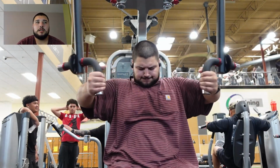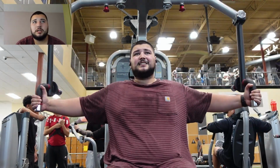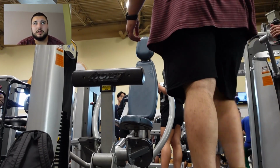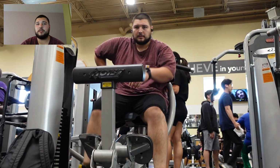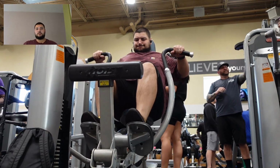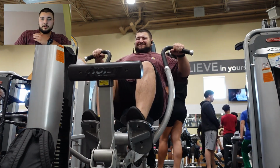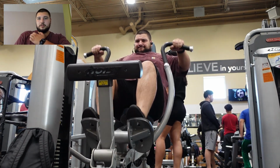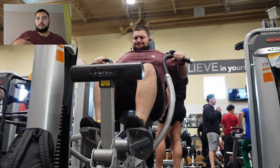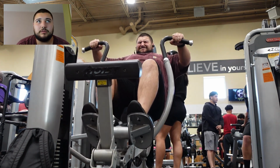So, yeah, on these pump workouts, I'm not going super heavyweight. I'm trying to go lightweight, get that full stretch, full contraction, and just mind to muscle connection, just feeling the muscle, feeling that full stretch, and then feeling the fullness in your muscle. Right now, when I flex it, I have this slight line in between my shoulder and my chest. This is all solid. I still have some fatty parts on my chest, but as far as my upper chest, it's all feeling solid, feeling full.